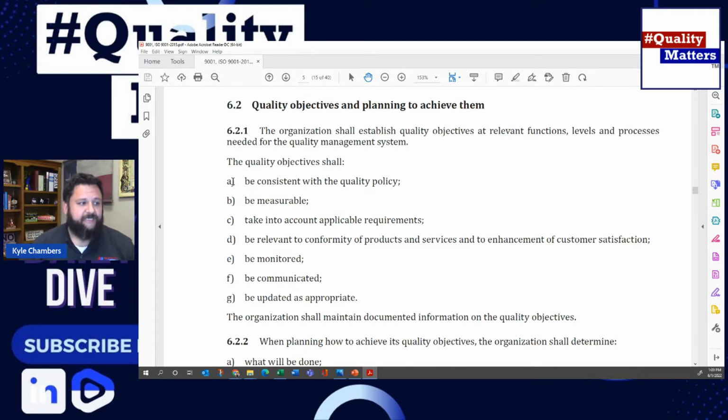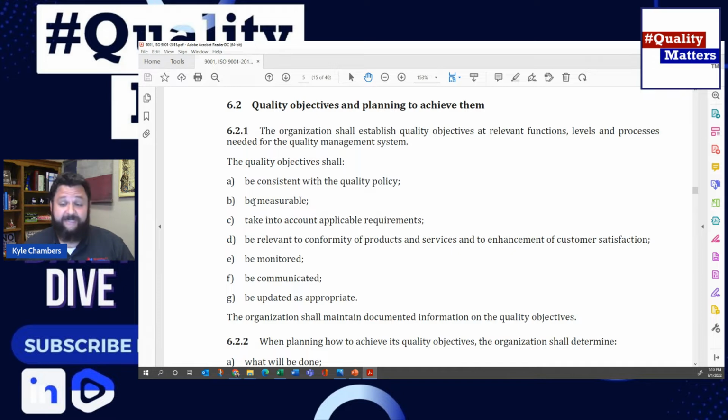These objectives, this is not your full list of KPIs. Your objectives are your litmus test to know at a very top level, are we succeeding or failing with our quality system, our health and safety, environmental, whatever the management system is. This is your litmus test. If these numbers go wrong, we know there's not just one, but probably several issues that we've got to address. So don't think about this as our list of KPIs or even our most important KPIs. These are the KPIs that are going to be our indicators if we've got other systemic issues within the business.